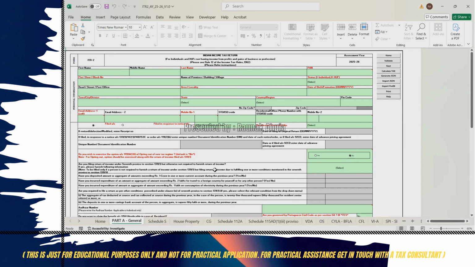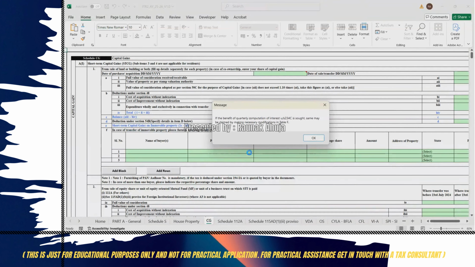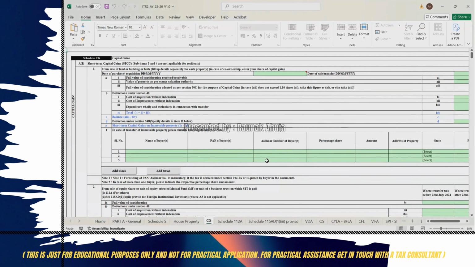Once you fill in these details, move to the capital gains tab, which is this. Here under serial A, subroman 1, you will see the details for short-term capital gains. And under serial 1, you will see the short-term capital gains from sale of land or building.